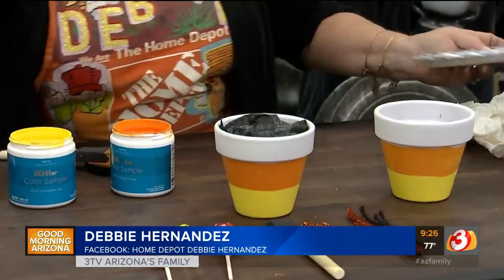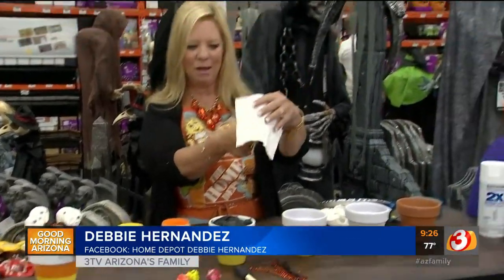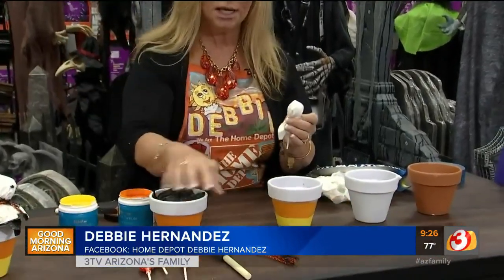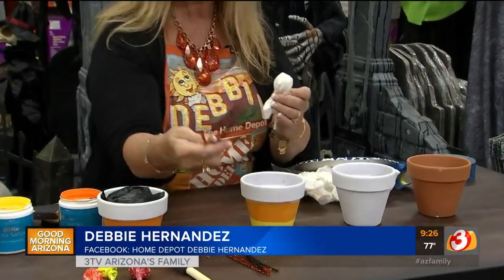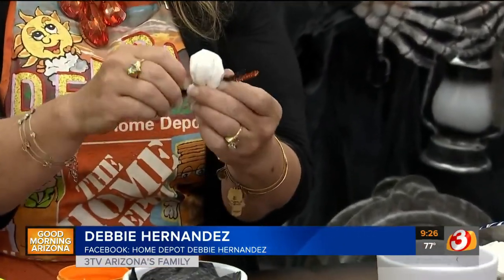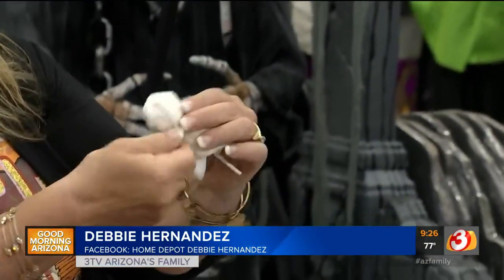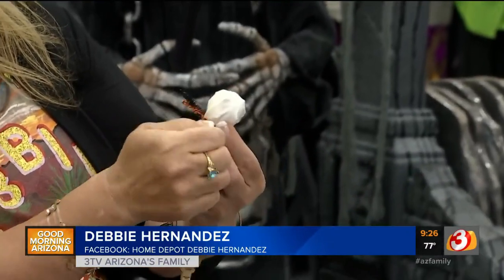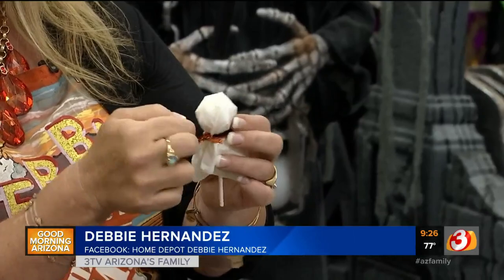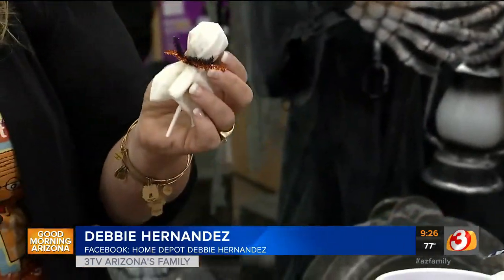For the lollipops, we're just using white napkins. Take a Tootsie Pop, wrap this on like so. I'm using orange and black pipe cleaners. I just cut them in half. I like to use two because it gives it a nice festive look. Just wrap it right around, twist, and then I'm going to take these and just spread them out to make it kind of look like a bow tie, like this. And then I'm going to take my Sharpie.